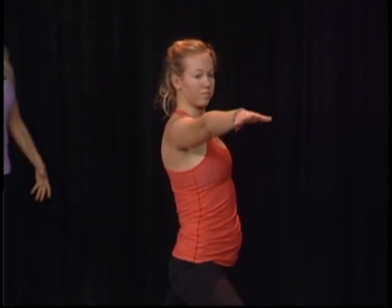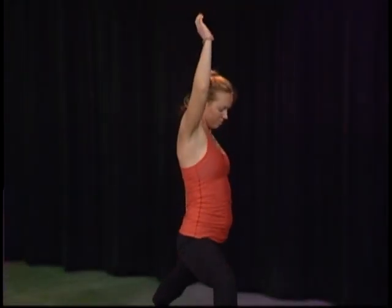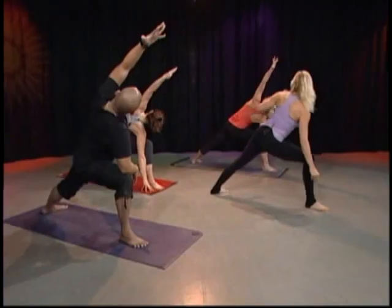Awesome. Right palm turns skyward. Inhale, reach your right arm up and back behind you. Exhale, go ahead and come forward for Parsvakonasana. So forearm to thigh or hand to your mat. Scoop your left arm out in front of you. Find extended side angle pose.